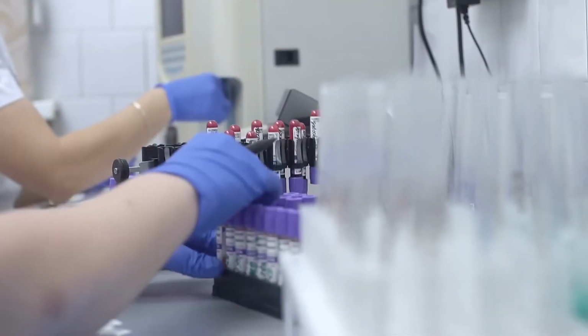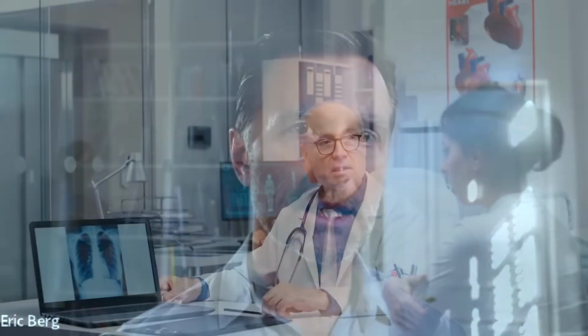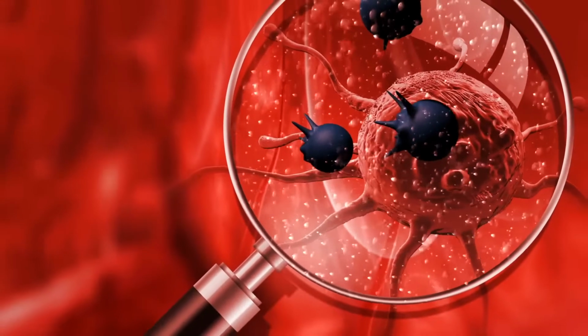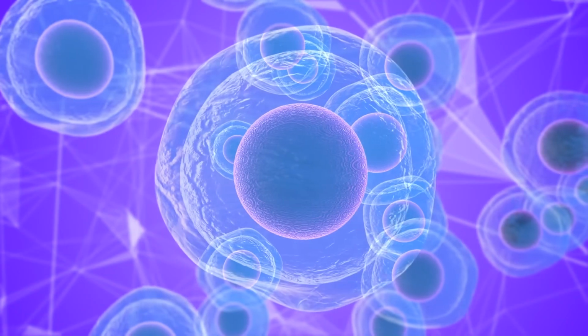There's a really important test that can help someone screen out cancer. When you go to the doctor and get a blood test, I would always recommend getting this one test. Unfortunately, a lot of doctors don't use it. I don't know why, but it can be a very good test to help screen out cancer, determine if you have cancer, and the severity of how much damage there is in the cell.